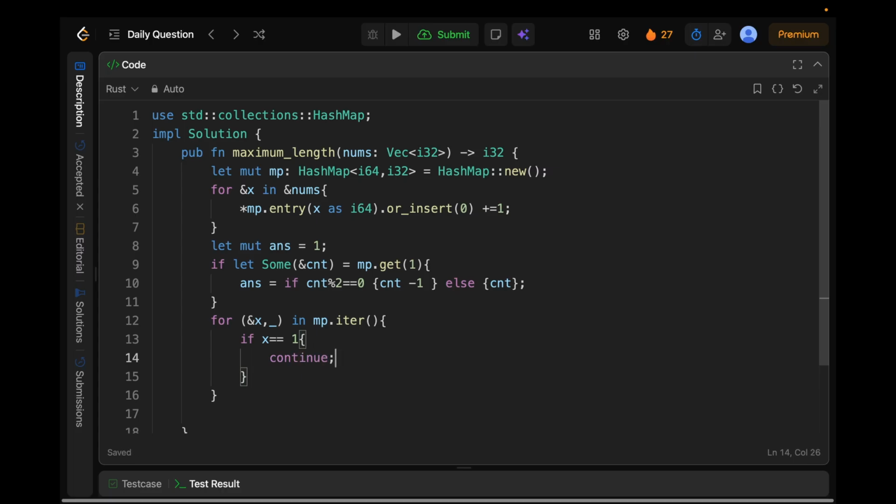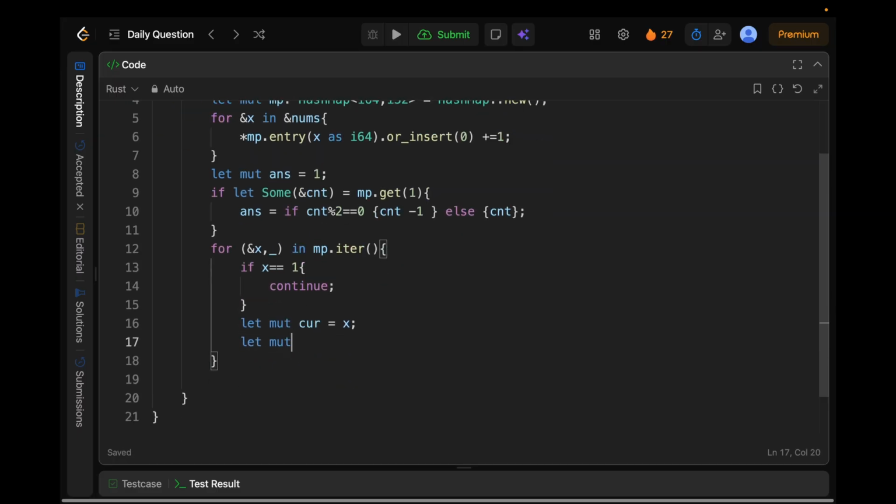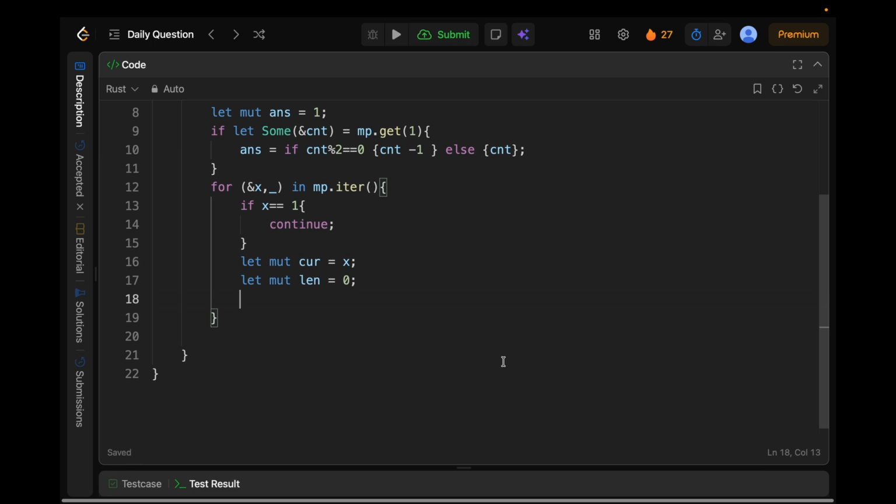So we skip this because it has been handled previously. So now I create a mutable variable called current, which is initialized to x, that is the current value in the power chain. Then I do let mut length is equal to 0. So this will store the length of the valid sequence built so far.